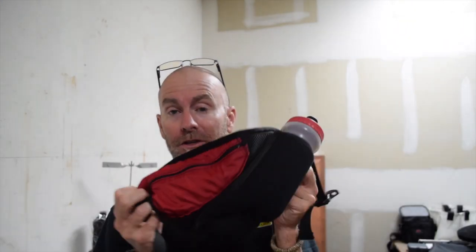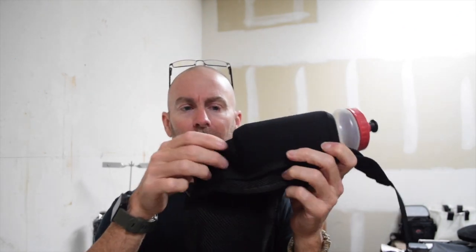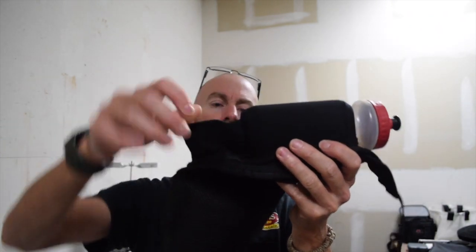Okay, so I finished the running water bottle carrier, and I took it home last night and took it on a run, and it works really, really well. However, it's going to be hard for you to see this maybe, but the pocket I made for the bottle, and again, I didn't have a bottle with me yesterday when I made this, I was just kind of guesstimating. It's way too long. Doesn't need to be this long.